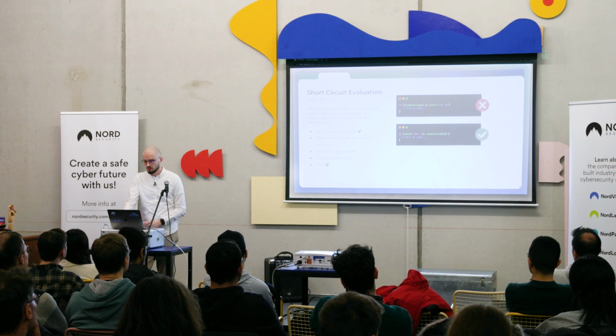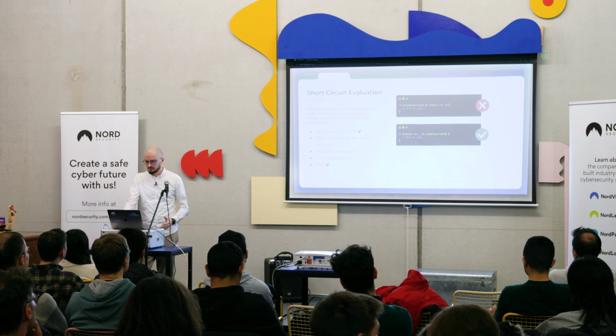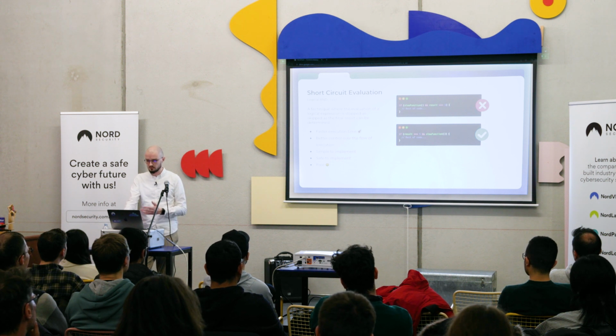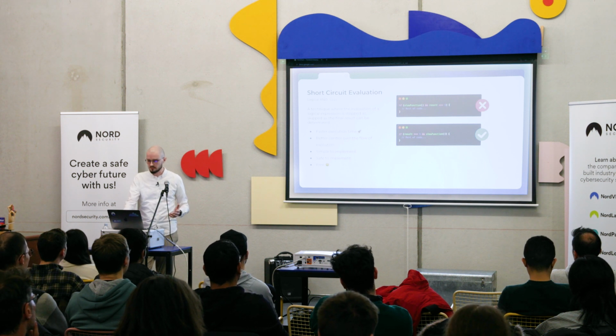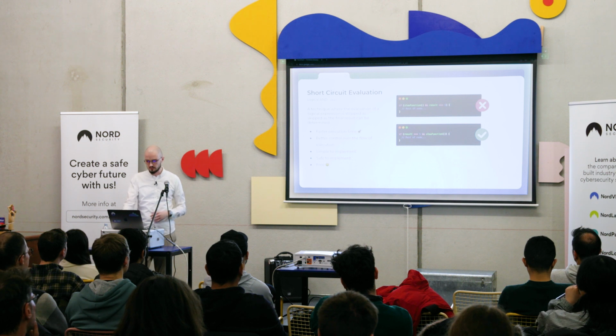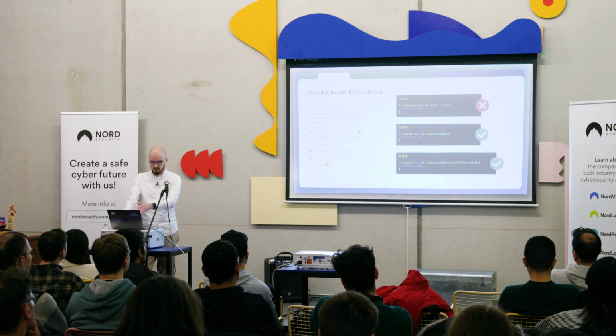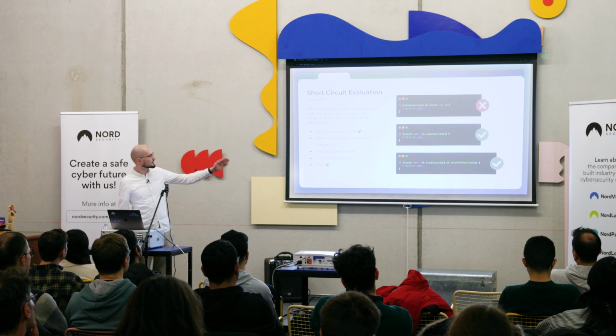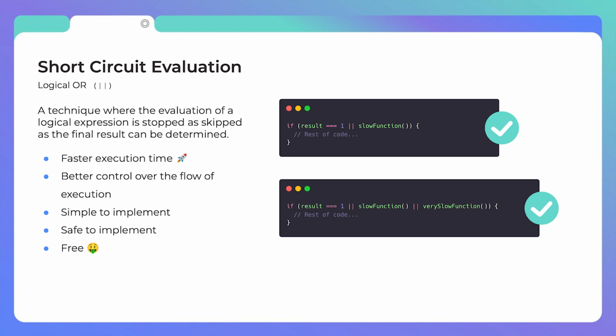You have a better control of the flow. It's super simple to implement, and it's rather safe. Your function will do the same, just quicker, and it's free, meaning no trade-offs, no sacrifices, and most likely your test won't fail. Won't even need to be rewritten. This is another example of how you could stack the fastest to slowest. Another example is the logical OR. Same thing, if the condition on the left is true, then any engine will understand that anything else no longer needs to be evaluated. So the slow function will not run if the first example is true.